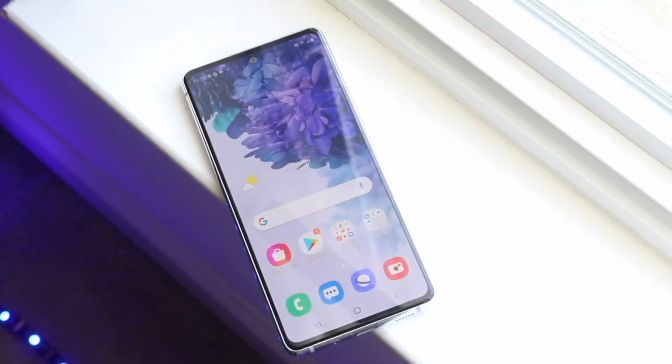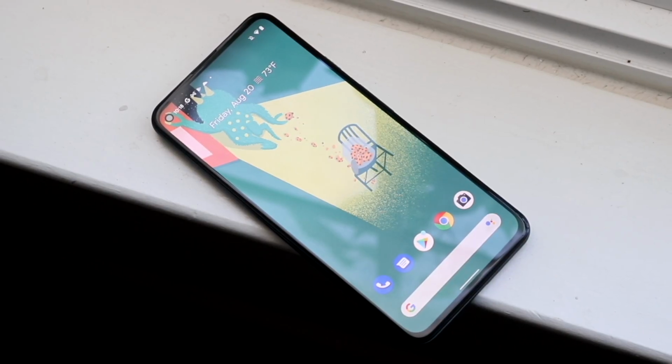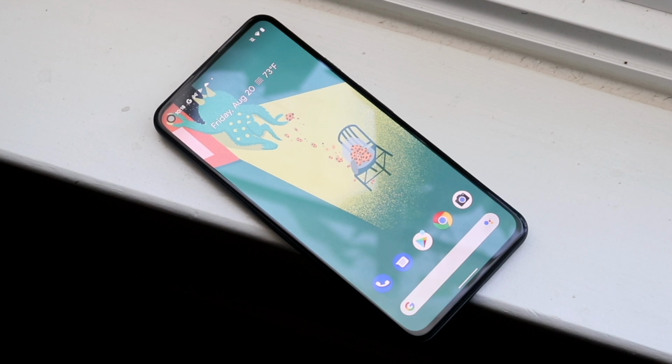Now the Pixel 5a, in some ways I guess it's supposed to be a budget version of the Pixel 5, but it actually does beat that phone in a couple areas, which is really interesting.